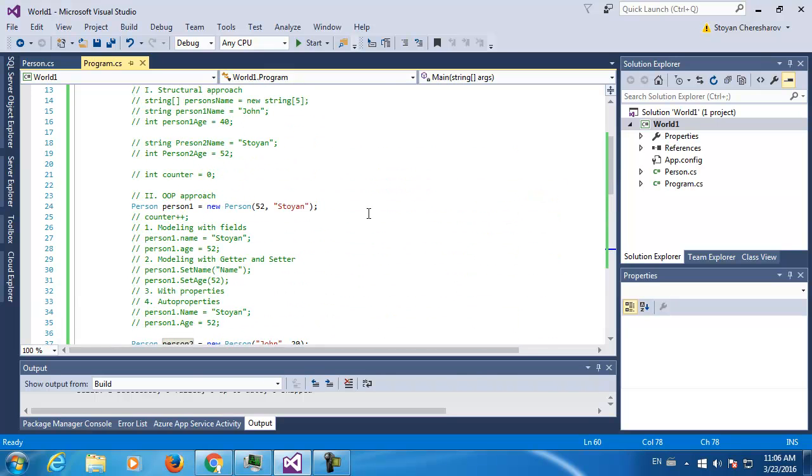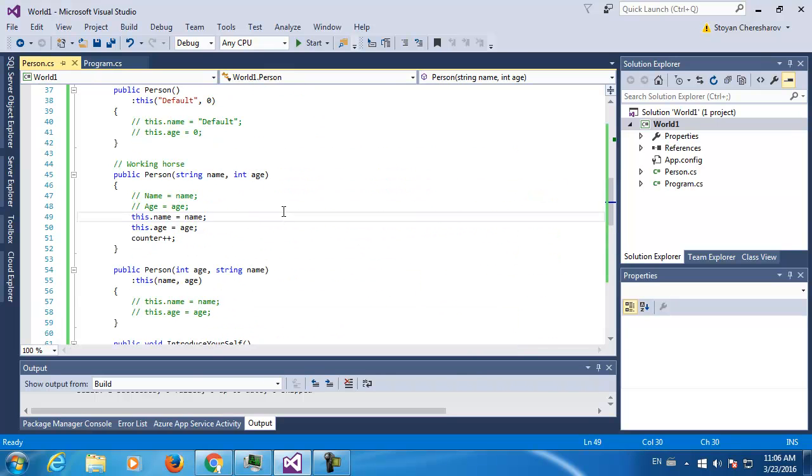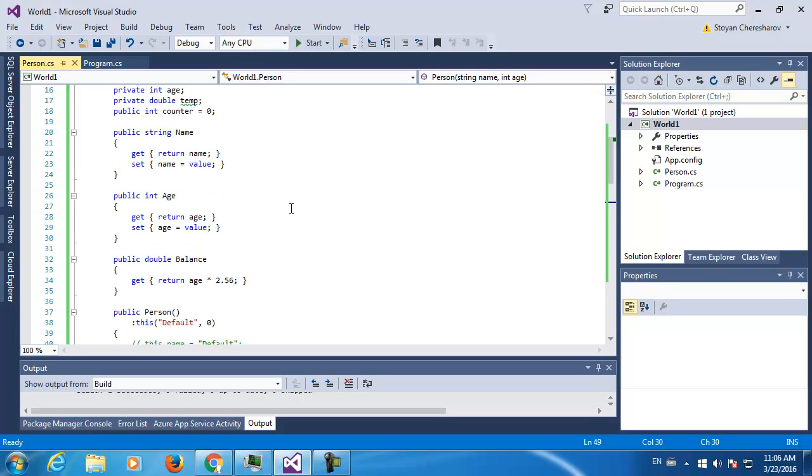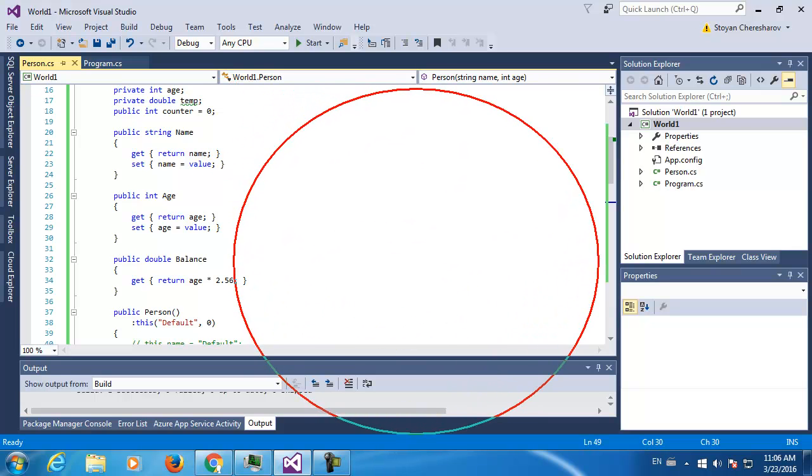What can we do? Let me draw one drawing. Let me show you one picture right now. Okay, with this circle I represent the set of all objects that can be created, that can be instantiated from the class person.